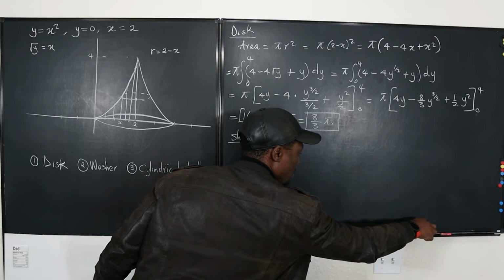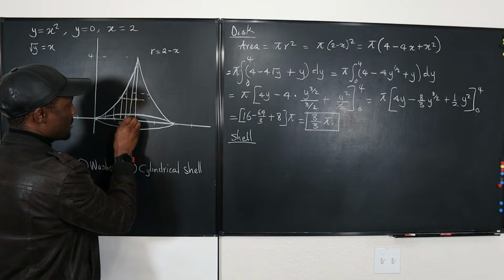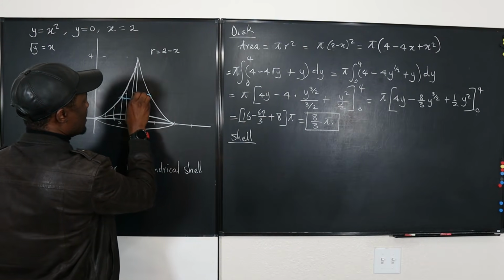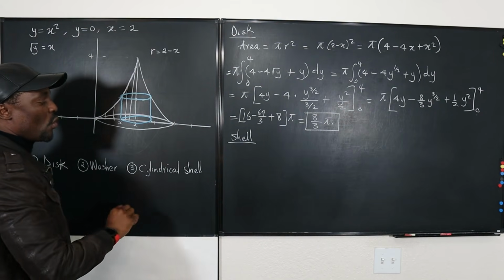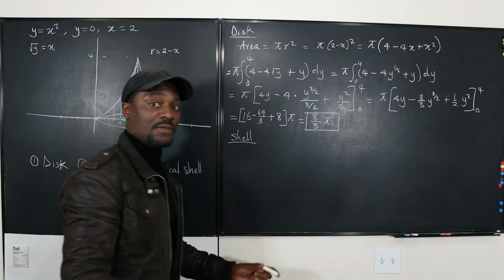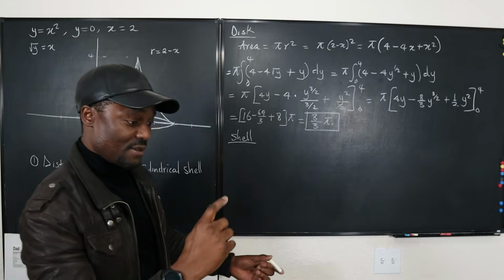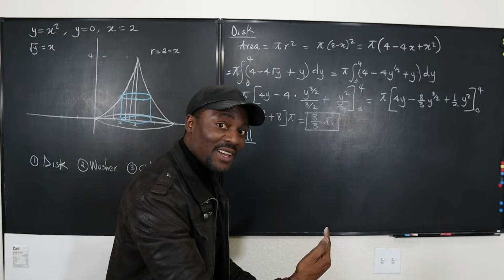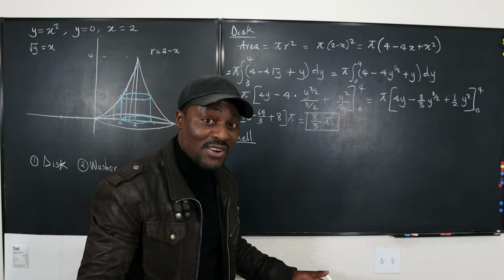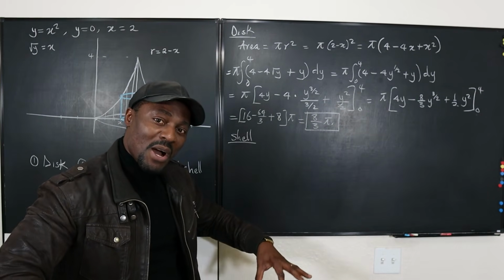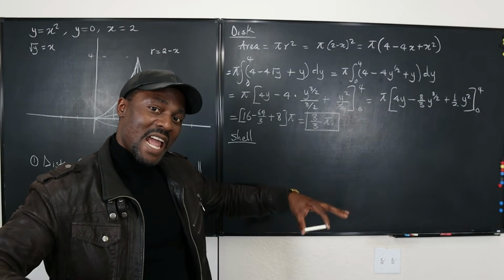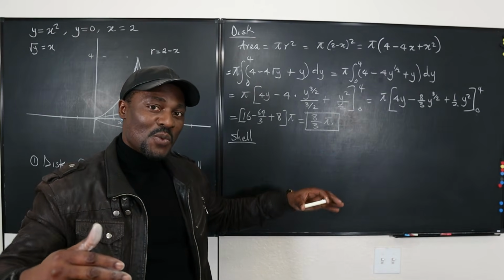I'm going to insert a cylinder here. Okay, let's say this is a cylinder. Like I said, the cylindrical method always works. It's a universal method, because every time you go round, you are creating a cylinder. It may not be perfect, but it's a bunch of cylinders with different radii and thicknesses that you're working with.